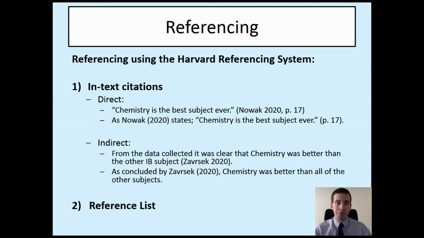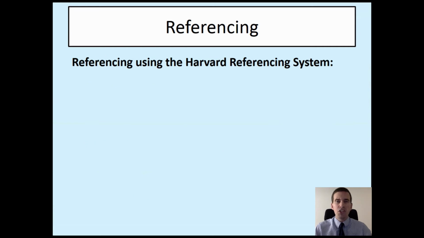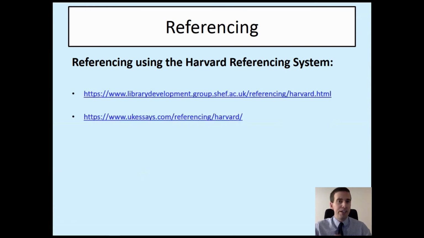Your reference list, however, does require a lot more information, and there's a very systematic way that you need to reference your sources. Now, as I said, you wouldn't be expected to memorize how to write a full reference for all these different sources. And there are plenty of resources out there. I'm just going to suggest two, but these are definitely not the only ones available. I've put two because depending on the type of source you might have, one of these websites tells you how to reference some sources, and if you can't find it on this first one, try the second one. So let's just have a look at this first website.